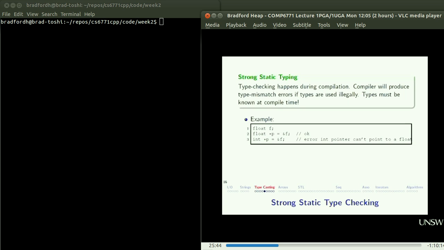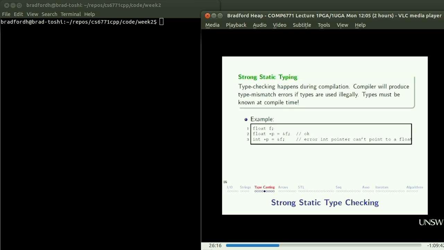So types must be known at compile time. So we can't do things like this. We have float f. We have a pointer to a float. That's fine, because there's a relationship going on between the float pointer and the float. The float pointer and the float are not the same type, let's be very clear about that. But they have a relationship. The compiler knows how to handle them.